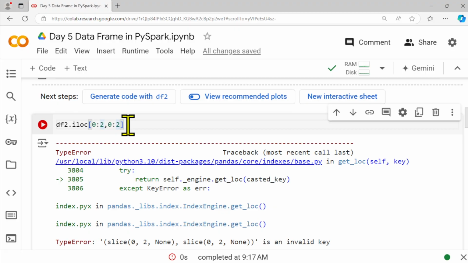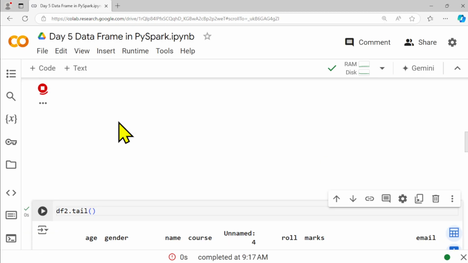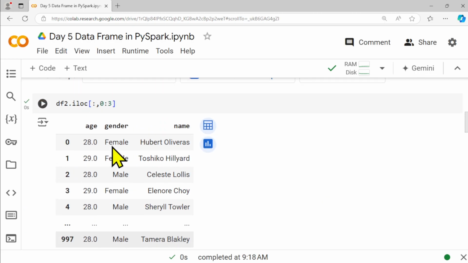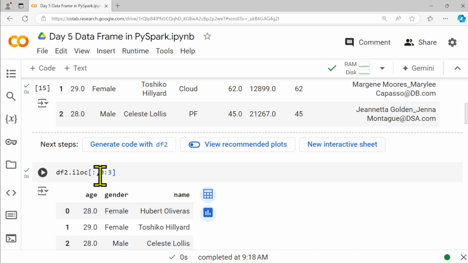So using iloc means index location. I have to write this: the first position is for row and the second position is for column. When I write 0 to 3, it means 0, 1, 2, the first three columns will be there, gender, name, and so on.